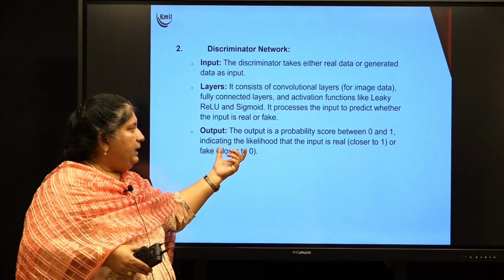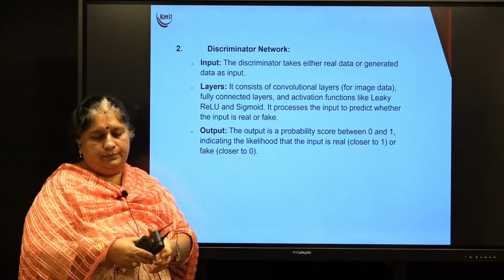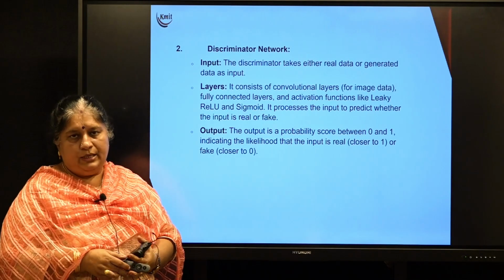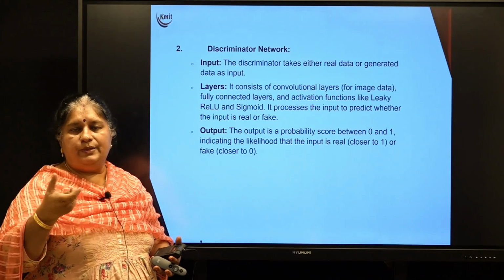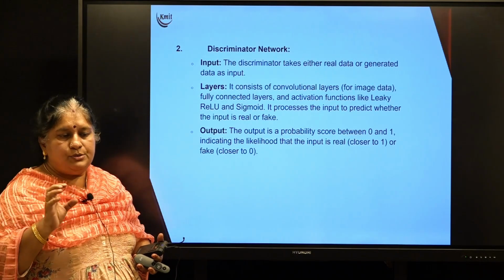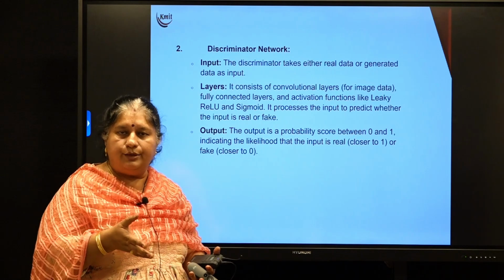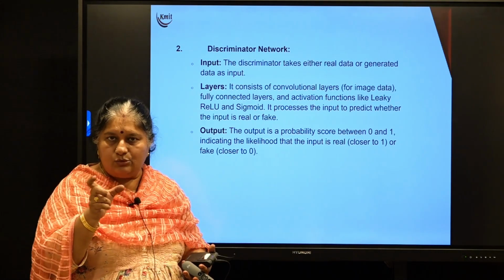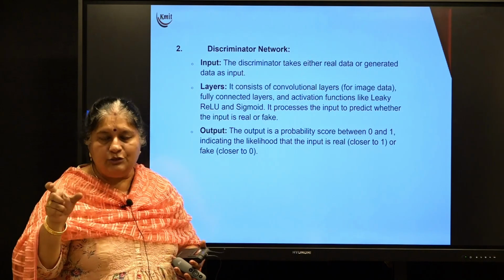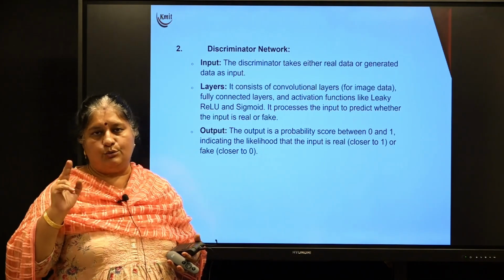The output will be a binary score or probability score. It will be between 0 and 1. If I exactly want to say yes or no, the values will be 0 and 1. Sometimes you want to give a probabilistic score, like it is 10% real, 90% fake, or somewhere between these two. If you want to specify a range of probability, we go for a range of values between 0 and 1.